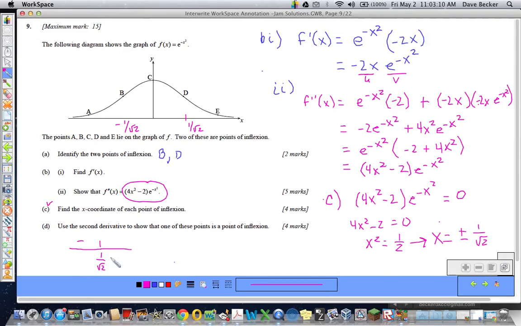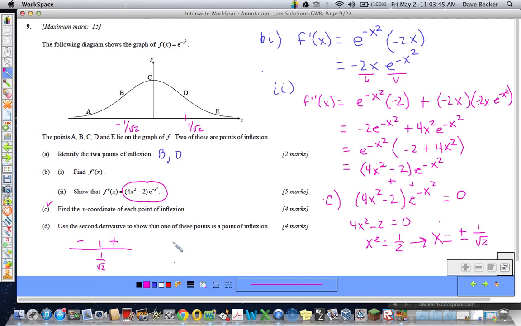And then to the right, I know it's not 1. 1 over the square root of 2 is greater than 1. Actually, I could use 1, couldn't I? Let me think about that so I'm not saying something wrong. Yeah, I could use 1. So let's replace x with 1. 4 times 1 is 4, minus 2 is 2. So this is positive, and 1 over e to the 1 is positive. A positive times a positive is a positive. So life is good.